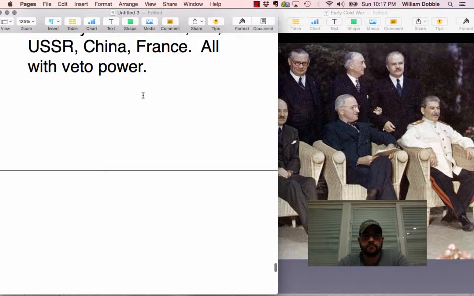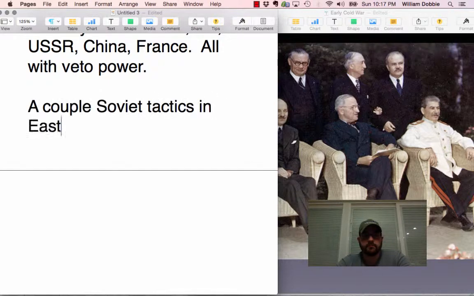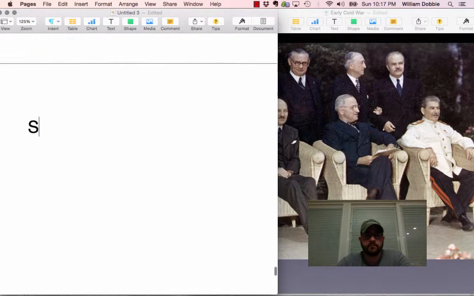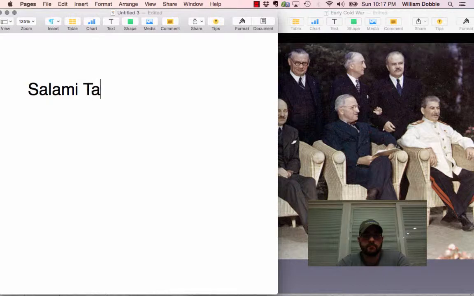The tactics that the Soviet Union is going to employ to guarantee friendly governments in all of these Eastern European states that they have their boots in. And this is where we have the phrase Salami Tactics and the baggage train. Kind of sounds goofy, but something you should be familiar with. You guys familiar with salami? You go to the deli, you see the long salami, and then you order like a half pound and it gets sliced off in little pieces, right? The notion of salami tactics in influencing the political systems of these Eastern European states.